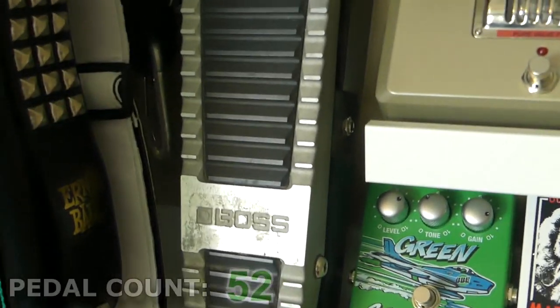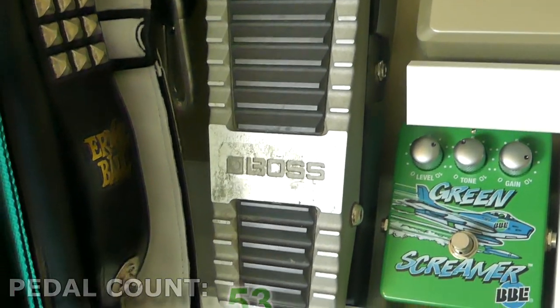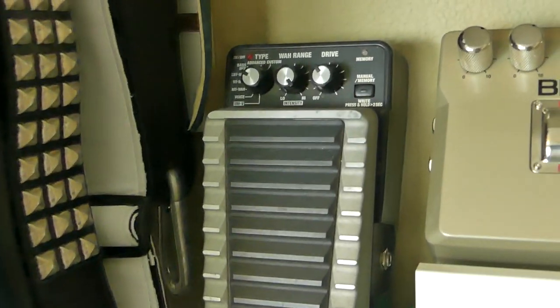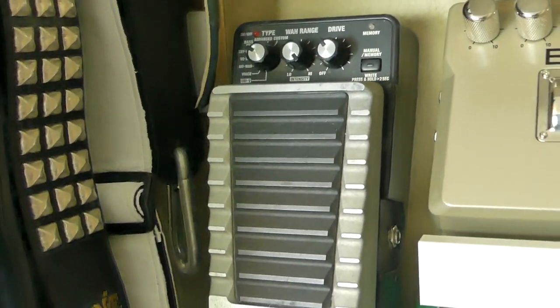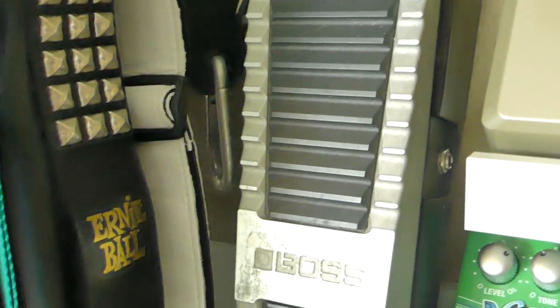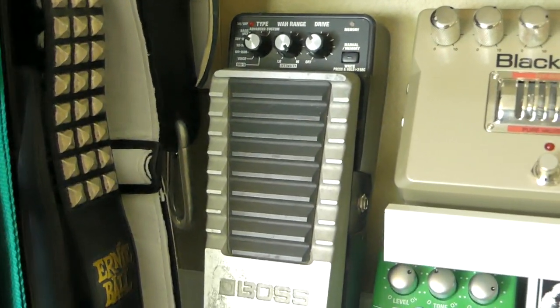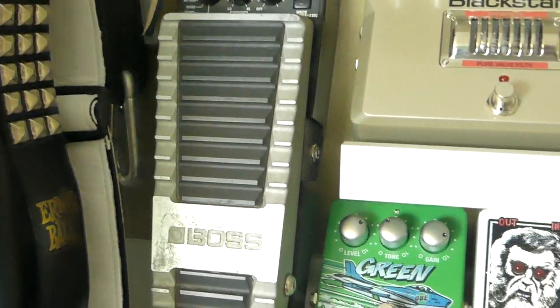And that is the Boss V-Wah. I bought that on a whim because somebody had it dirt cheap, and I didn't really need it or anything. It was just kind of an impulse thing, and I meant to do a video on it a long time ago, and I never got around to it. I kind of lost interest not too long after that. Maybe I'll still do that though. That one does have some cool features.